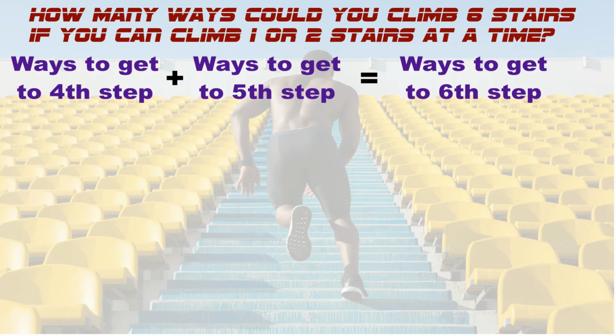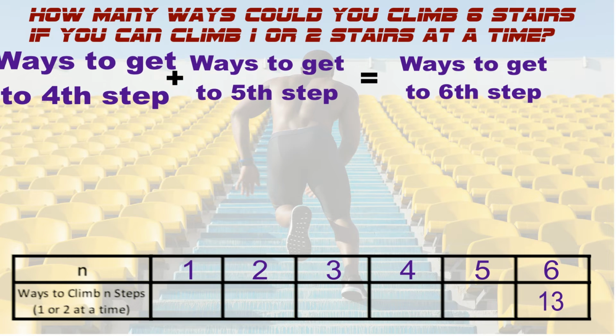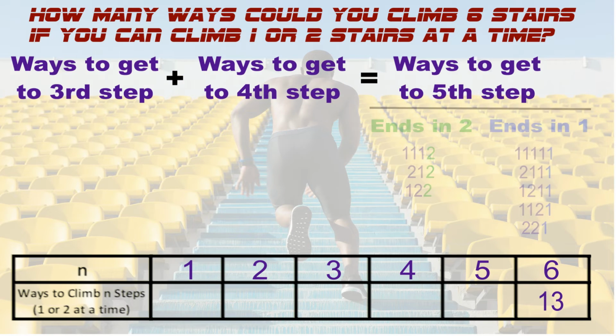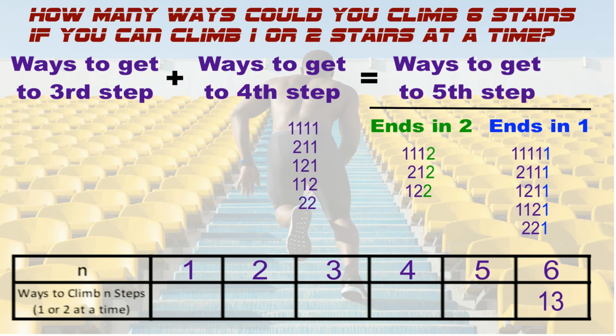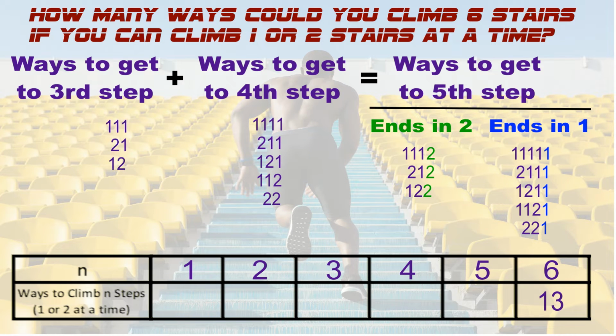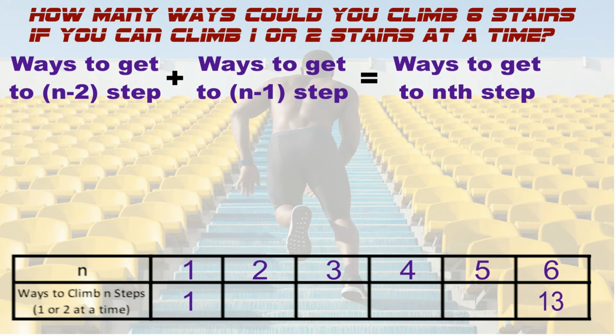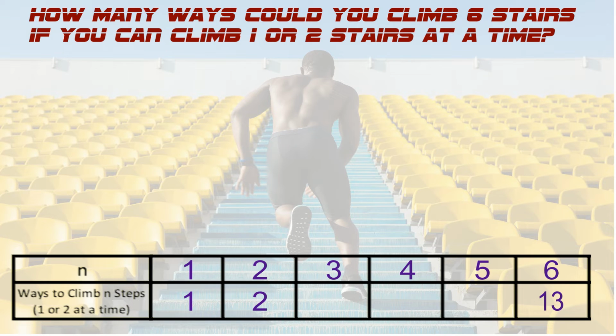And maybe you're like, yeah, but how do we know how many ways we can climb 4 and 5 stairs if we take them 1 or 2 at a time? Well, by the exact same logic, the number of ways we can climb 5 stairs would be equal to the number of ways we can climb 4 stairs plus the number of ways we can climb 3 stairs. What I'm saying is we have a sequence where each element in the sequence is equal to the sum of the 2 elements prior, and because there's only one way to climb 1 step, and there's 2 ways, 1, 1, or 2, to climb 2 steps, we have the Fibonacci sequence.